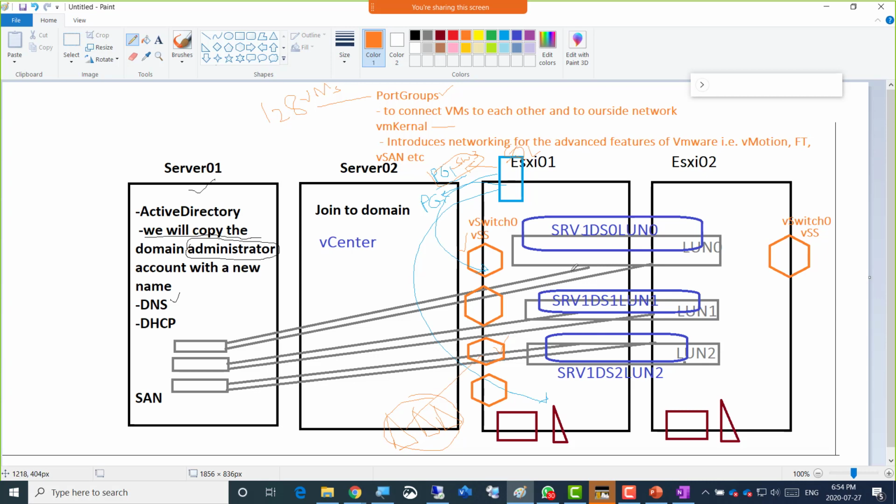Ibrahim asks, can a VM connect to multiple PGs? Yes. Suppose there is a PG1, port group 1, coming from this switch, and then you create a port group 2, named accordingly, connected to the second switch. You already have one network card here, and you add a second network card.